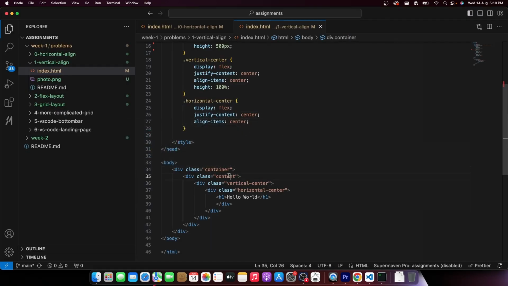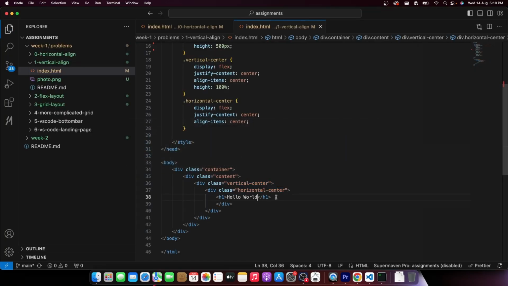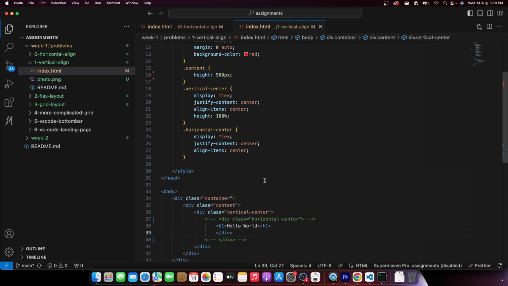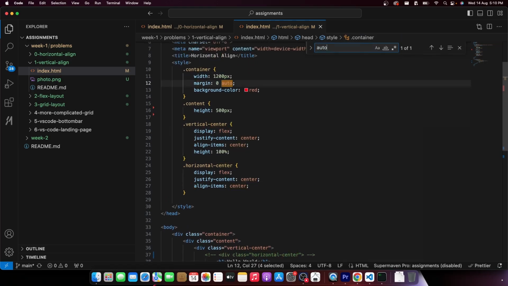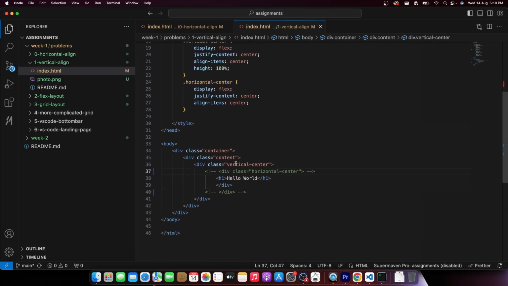Why? Because inside content, this is what we had earlier, right? And the problem with this was this hello world was left aligned. What I'm doing is I am wrapping this hello world first inside a div that vertically aligns everything, then inside a div that horizontally aligns everything. If I remove this one, then you will see it is only vertically. It is still horizontally aligned, surprisingly. We'll debug why that is. Vertical center. If I remove this, then it's not.